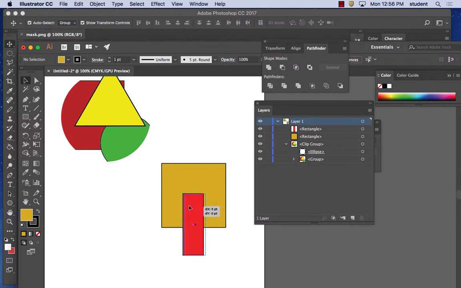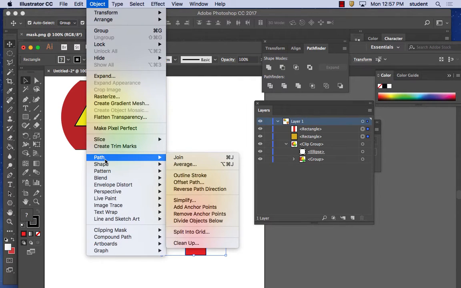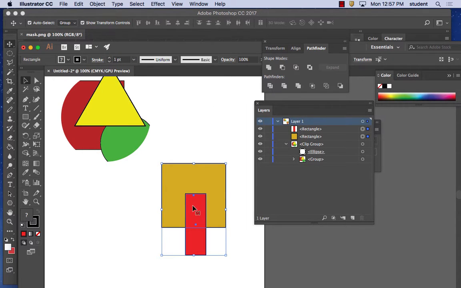Another way to cut objects is to use the option underneath Object, Path, and there's one called Divide Objects Below right here. So let's say you wanted this shape to be its own shape right here. See this shape right here where the two shapes overlap, right? We could use Pathfinder to make this a new shape, right?